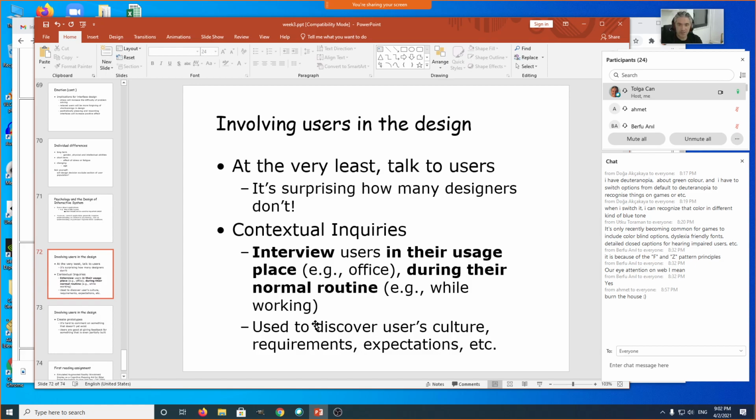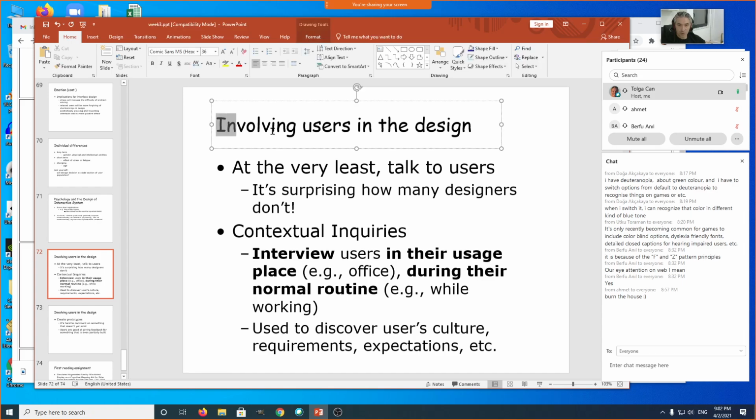These are again repetitions, and all these human factors may be difficult to think of ahead when you're designing an interface. Therefore, in order to take these human factors into account effectively, one way to do that is to involve users in the design, because we are not cognitive science experts.